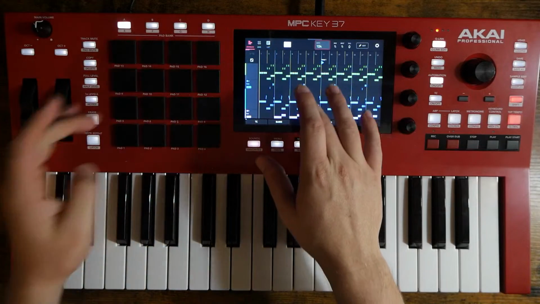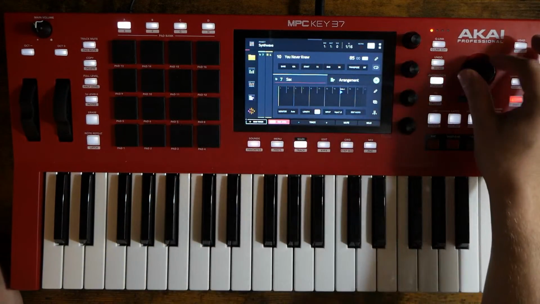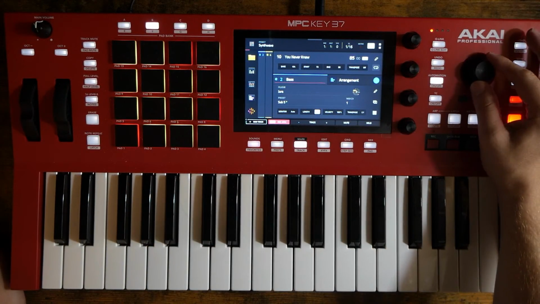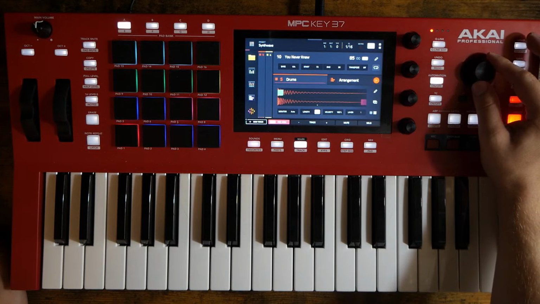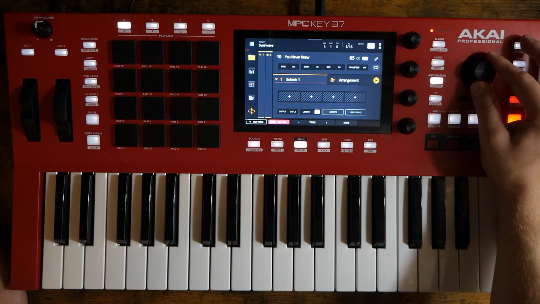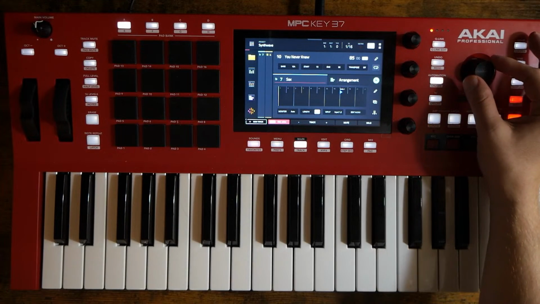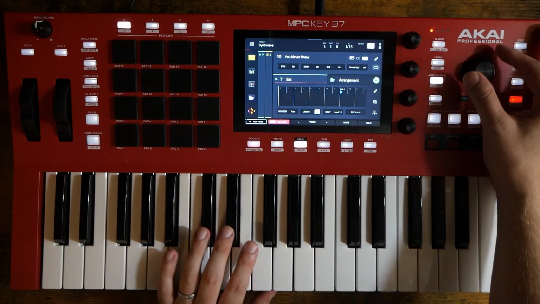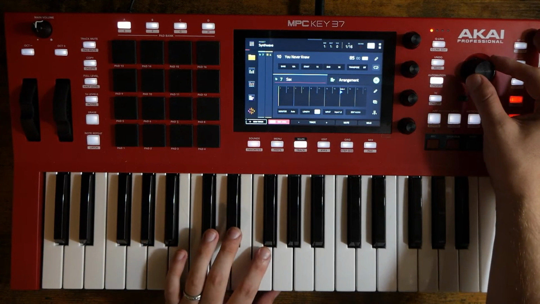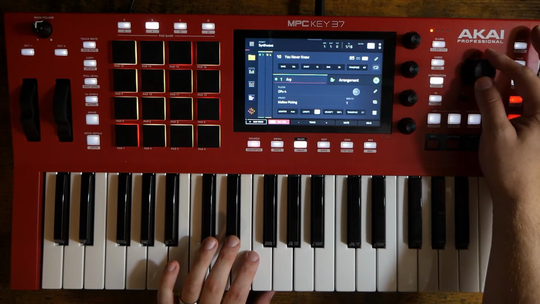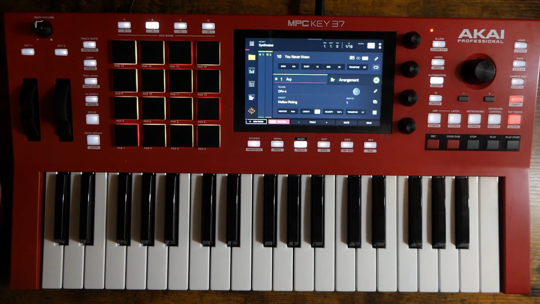I've got... Actually, we'll look at our tracks from here. I've got an ARP, bass, pad, some stabs, some drums, a bell piano. There is a sax in here, which is the only thing that is not from the MPC. I actually recorded it off of the Verse Lab. It's just a placeholder. It's like a cheesy MIDI sax solo.